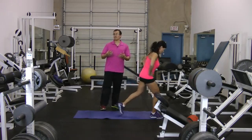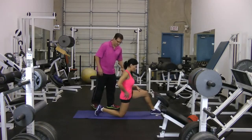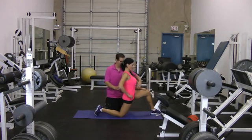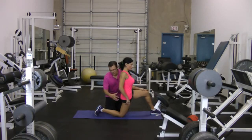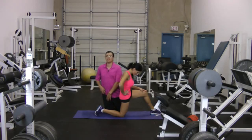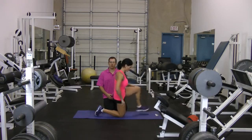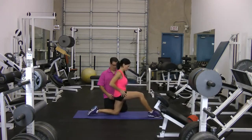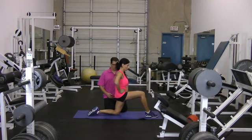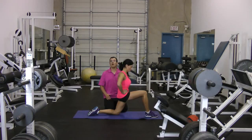One that I like that's a little more intense is a 90-90 hip flexor stretch. Orsi is nice and upright. She tightens her abdominal area, tightens her glutes, and brings her hips forward, in order to stretch out more the hip flexor that's in the quadriceps. Same thing, twice on each side, holding for about 20 seconds. Good. Tightening the abdominal area, bringing the hips forward, stretching out that rectus femoris.